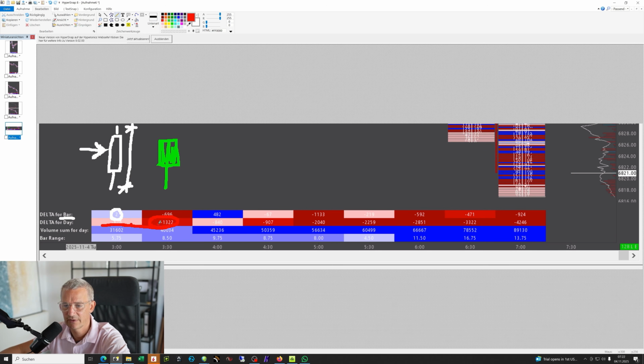Here, the delta for the entire day is shown summed up, representing all the transactions generated throughout the whole day. And the delta for the corresponding candlestick, I always have displayed up here. And now you can see, for example, that nearly minus 700 contracts were traded in this time frame. So how does that help me now? First of all, it simply helps me to have this information for that period. There was a selling surplus here.